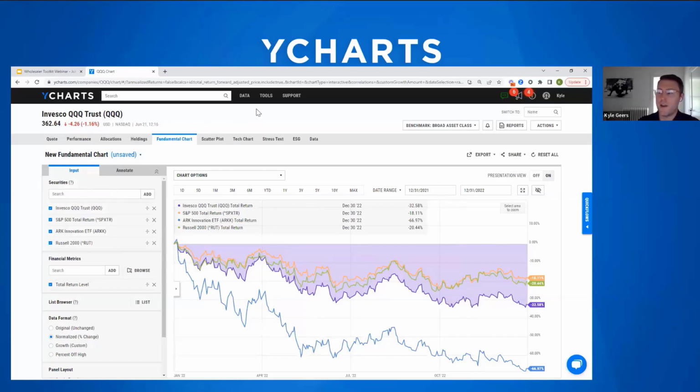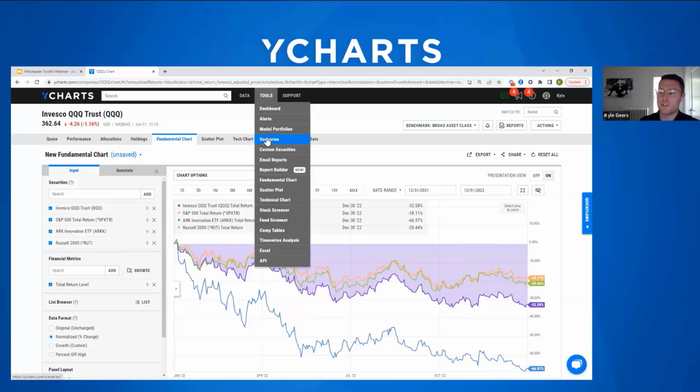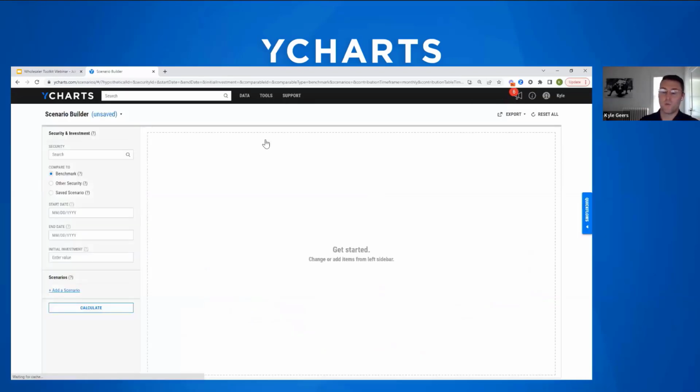Moving on, next we'll talk through our scenarios tool. And this is an extremely helpful way to tell the story of how investments have grown or how the investments have produced income. So this is going to stand for portfolios, individual products. Ultimately, anything within the platform can be pulled into the scenarios tool.